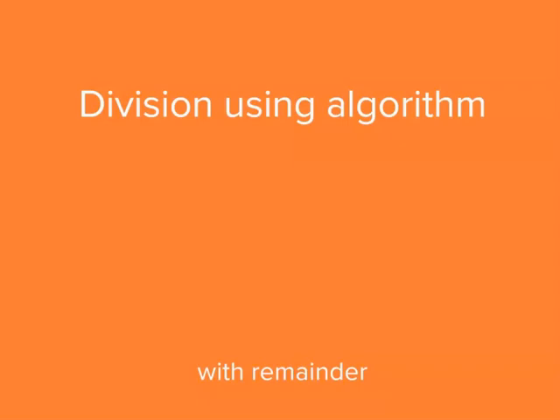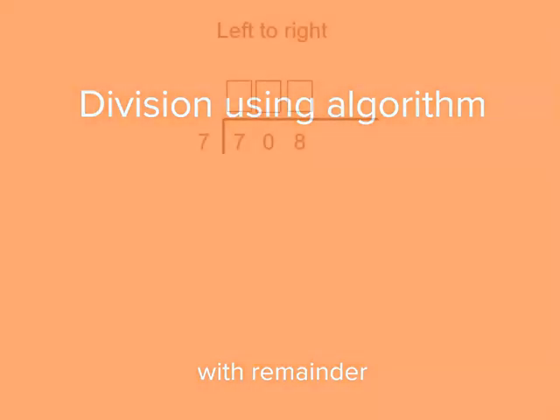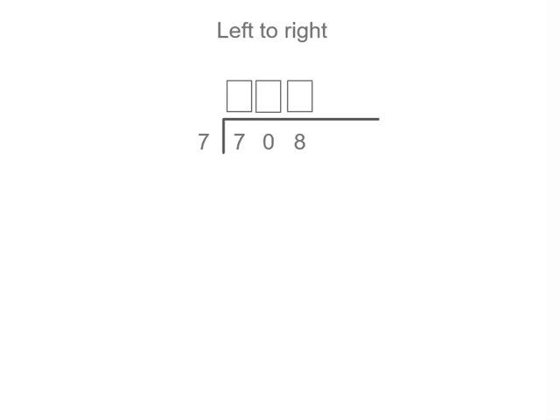In these examples, we're going to see what happens if we have remainder with our short division. Now there's no change to the process, and that's pretty handy because you don't always know you're going to get remainder till you're nearly finished. So let's do what we do with short division.